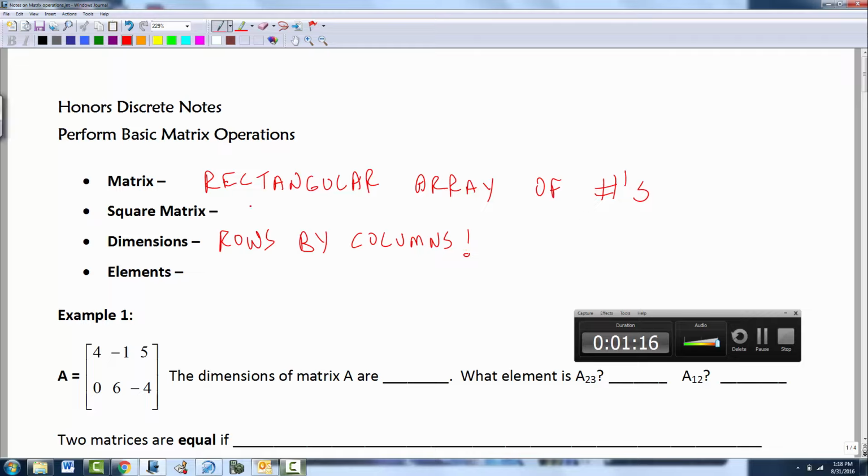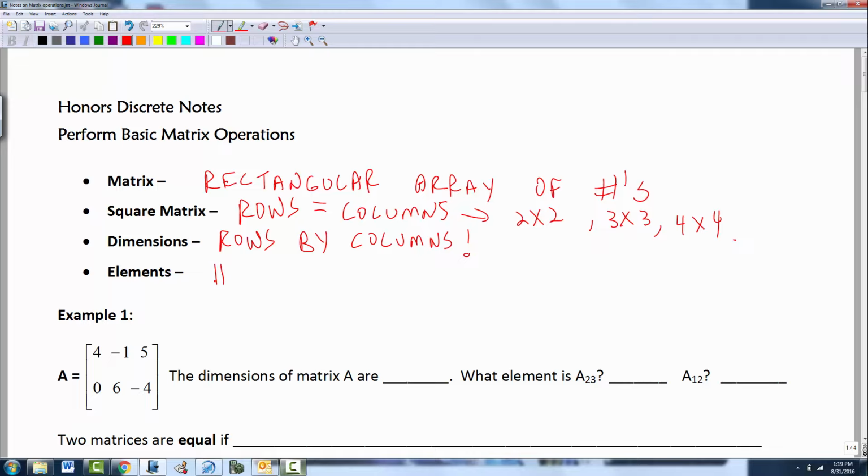So, of course, going back to what's a square matrix, the amount of rows equals the amount of columns. Very simple. Just like sides all equal. Length and width is equal. So you'd have a 2 by 2, 3 by 3, 4 by 4, and so on forever.